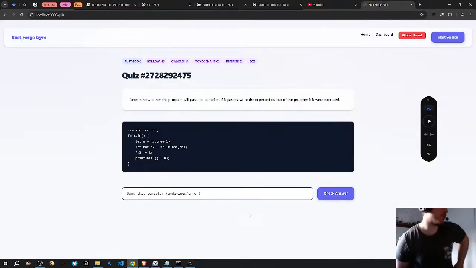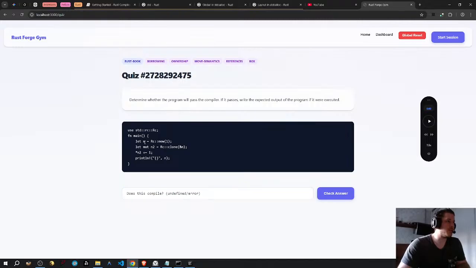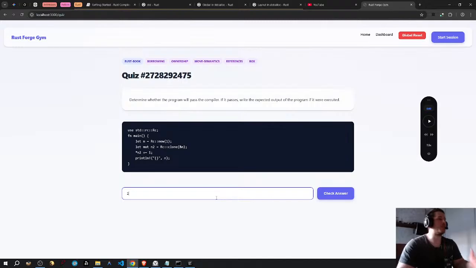Okay, so I assume that this is probably an error from what I remember. I think it's the same thing as the other one, but I'm not really sure actually. So Rc, I think it stands for reference counted. It creates an integer that is reference counted with n here. Then it copies the address of that integer. I think this is about interior mutability. So it's cloning the address with this reference counted to create this thing here, and then mutating the n here. So maybe it's not an error, maybe it's true, because this dereferences the pointer. I think it's probably an error from what I remember, but I'm going to put true here.